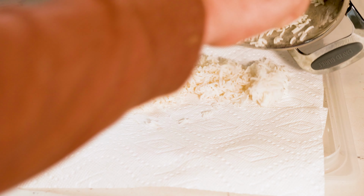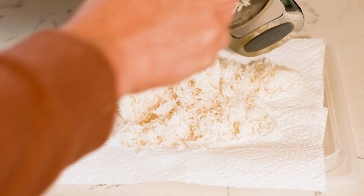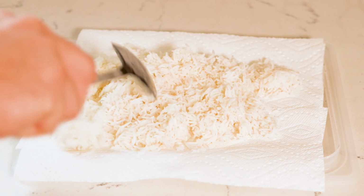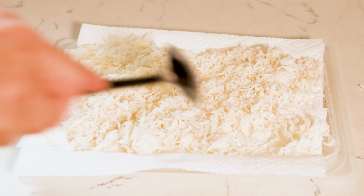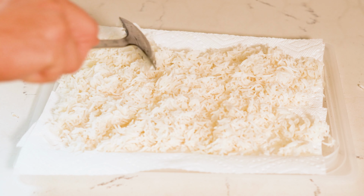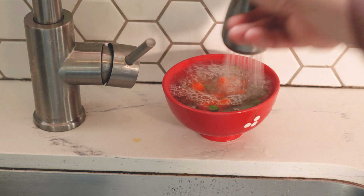Now, the real secret to making badass fried rice is you wanna use leftover rice, especially some that's been in the fridge with a lid off it so it can really dry out. That's gonna make it absorb that sauce and have the crispy texture that the takeout stuff has. If you don't have some leftover rice, you can spread it out after you cook it onto a flat surface like this and refrigerate it for about an hour. That'll crisp it up.